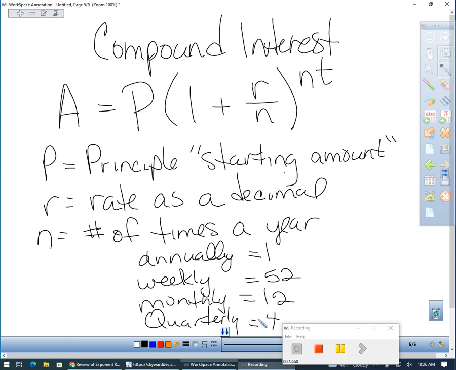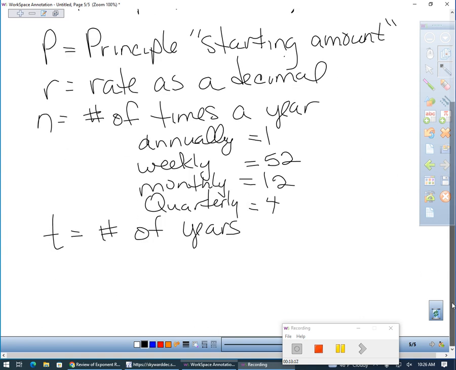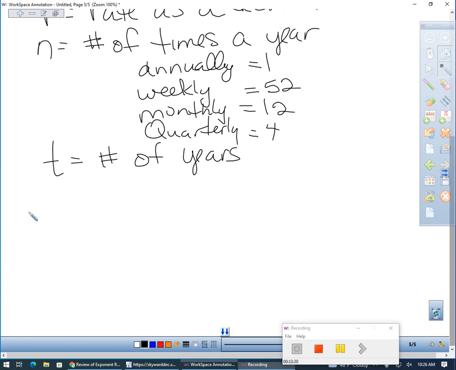Oh, what if I said daily? Good, 365. All right. And then the last variable we have up there is the letter T. T is the number of years. So we just have to put everything in the right spot and type it in our calculator. All right. So here we go with example, what am I on? 5, thank you. I don't know how I forget so quickly. Example 5. Example 5 is going to cover your 15 through 22.